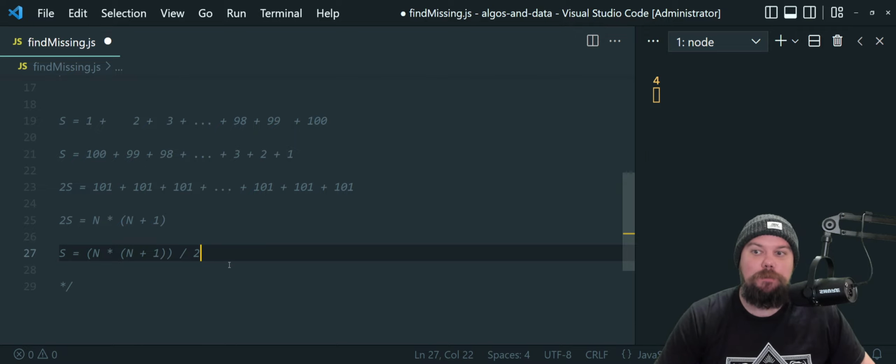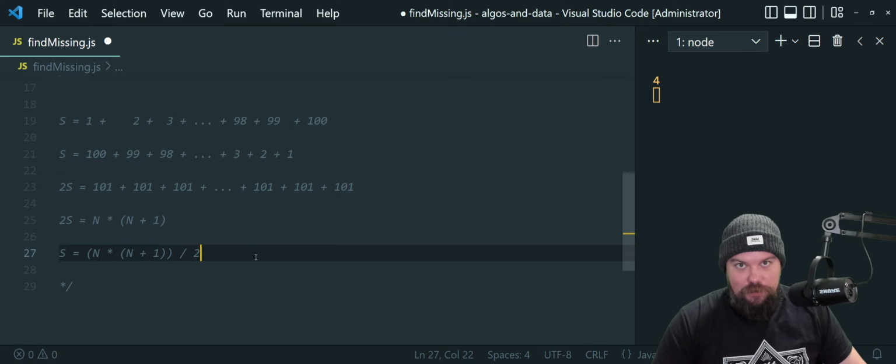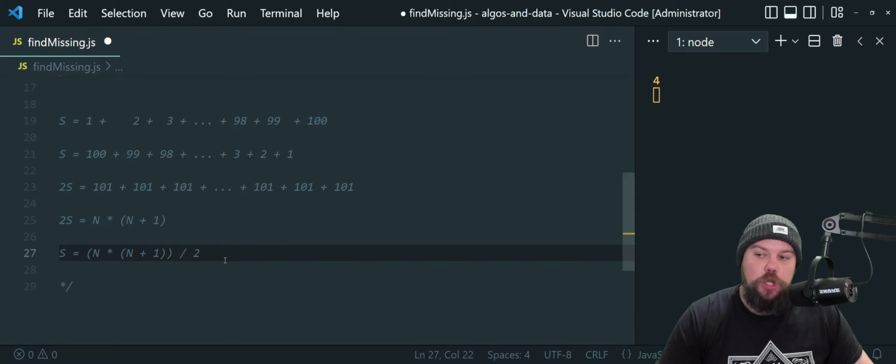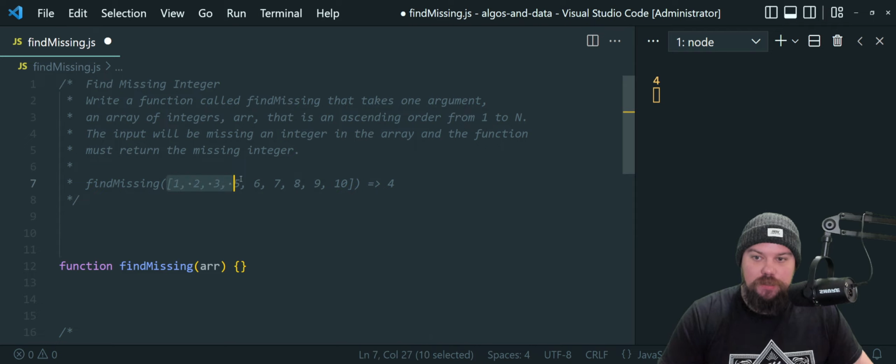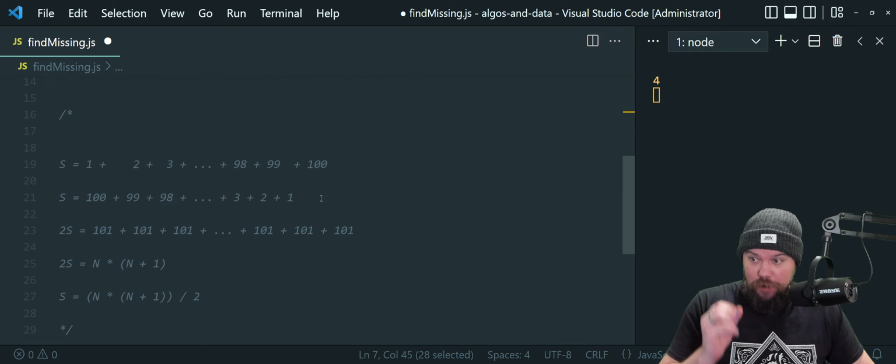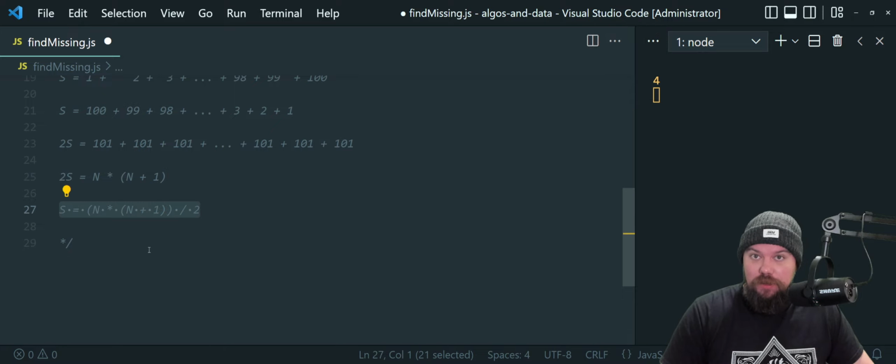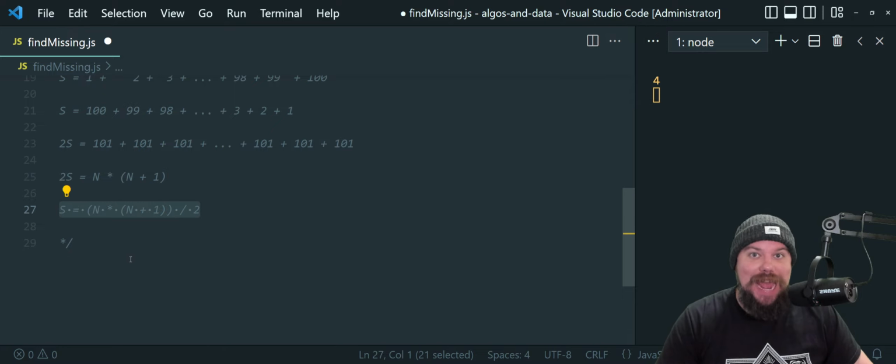So this derivation we did here in mathematics, today I learned about Friedrich Gauss and this cool formula that we can derive very simply by looking at columns and patterns, is going to help solve this one lickety-split. Because if we know what the total sum of the numbers should be, all we have to do is sum what we have, subtract that from our total sum, and the difference will be the number that is missing. And that's all there is to it, folks.